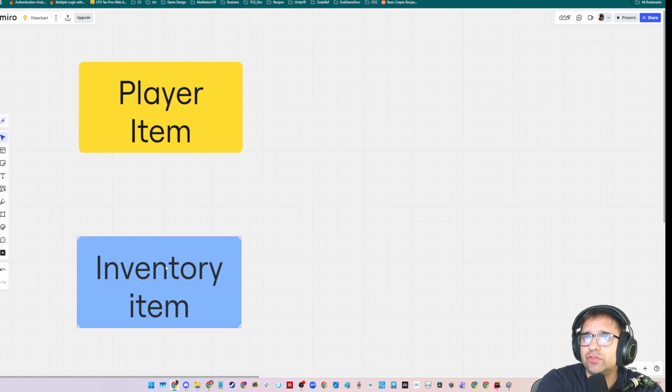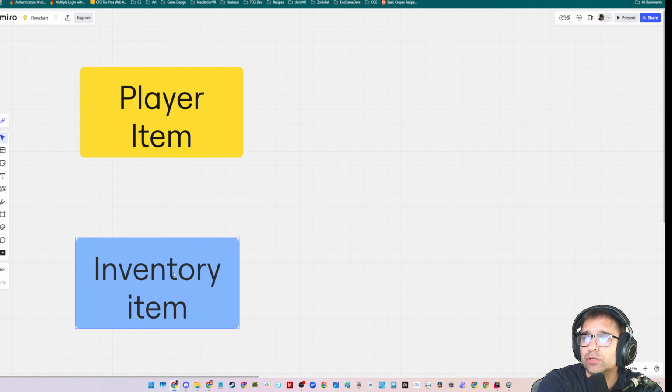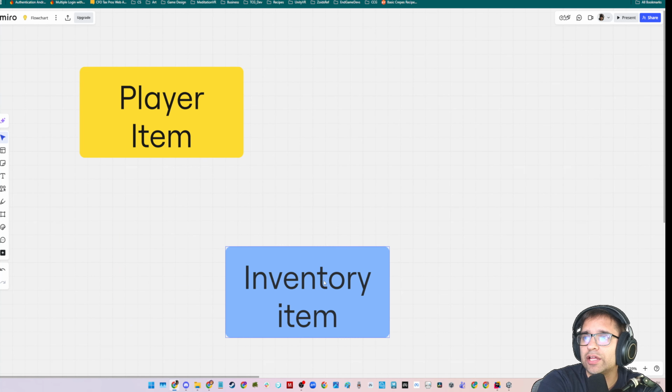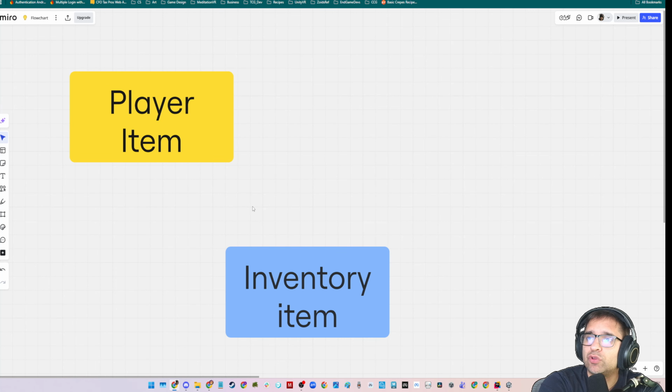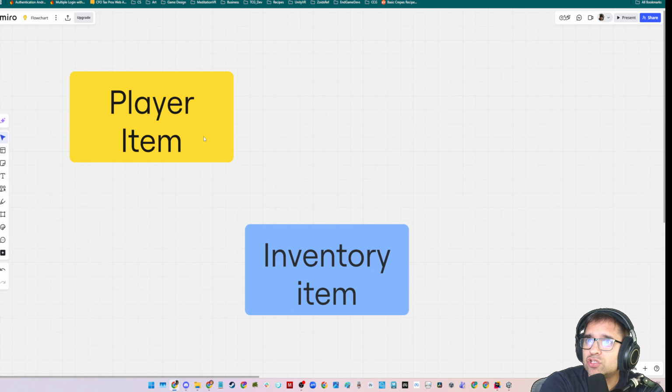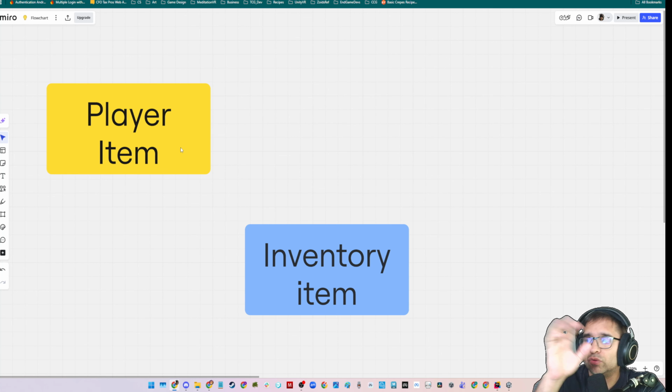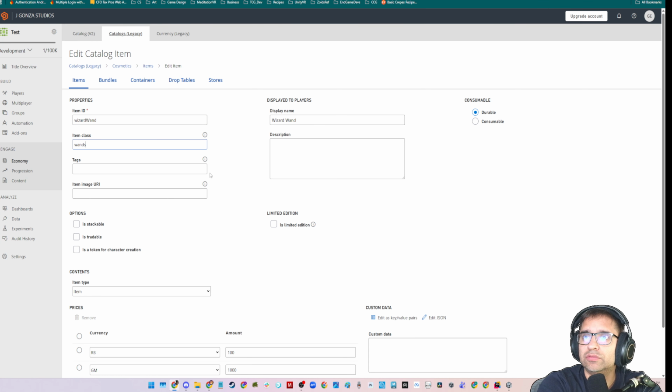And so you have to be aware of these two things, that PlayFab will not go to the trouble of updating all these, like, hey, this item changed, so now change all these. So if you do want to do that, where you change an item, don't change the backend on PlayFab, change the item in the game, and it will retroactively change everything. So you have to be aware when you're messing around with this. The description is not going to be on the other one anyway, so it's okay.